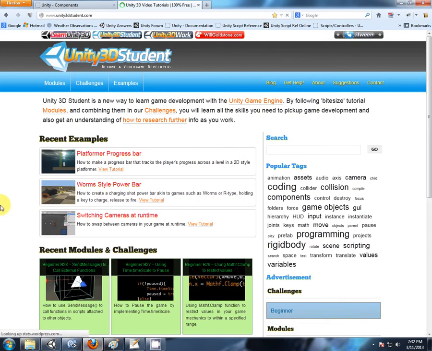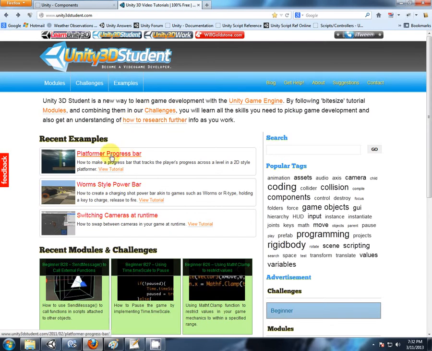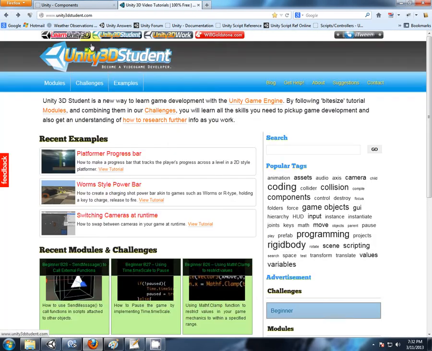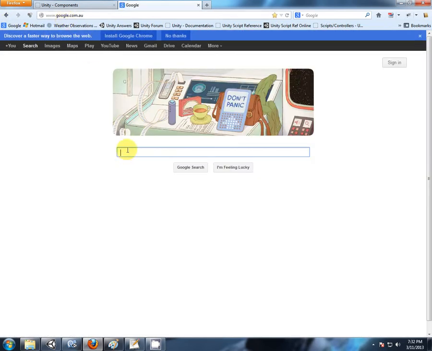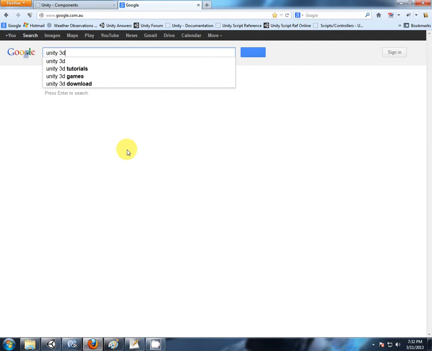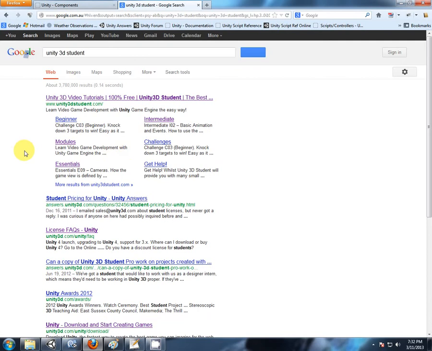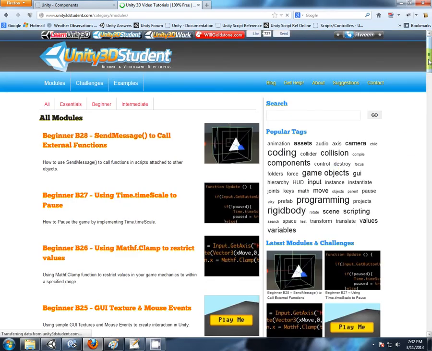To help you browse through where to start, click on Modules. From the main search result, click on Modules, and you will be presented with this page.